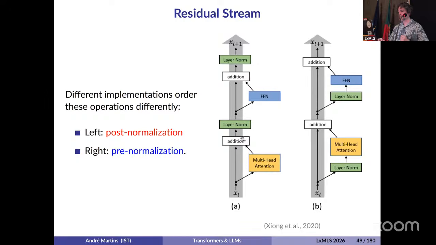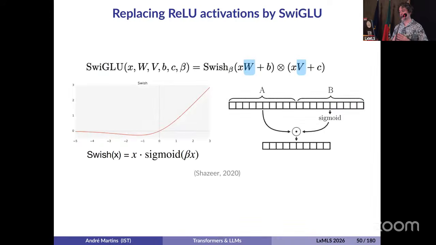And so initially, in the transformers paper, the add and normalize operations were performed here. Later, people tried to move layer normalization to a different place here. It seems to work a little bit better. So I think now you have some architectures that use the solution on the left, post-normalization, others use pre-normalization. So there are some small differences depending on which architecture we are using.